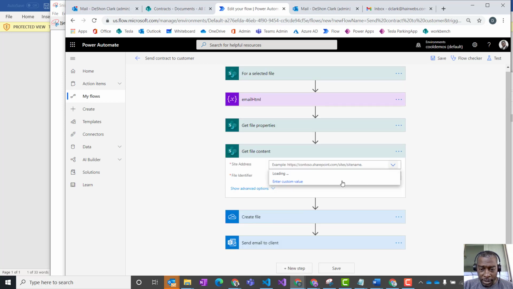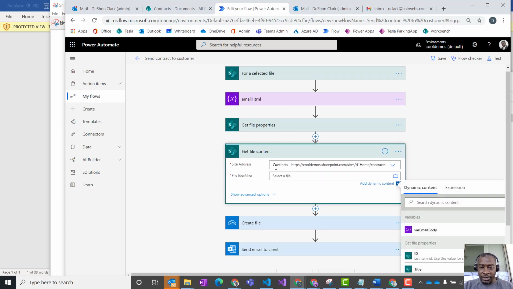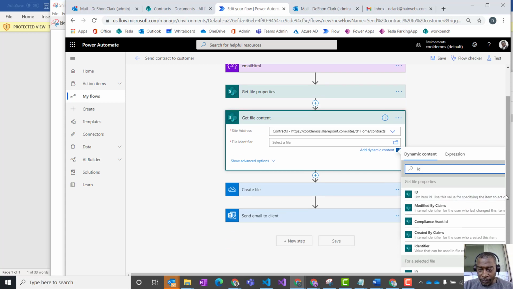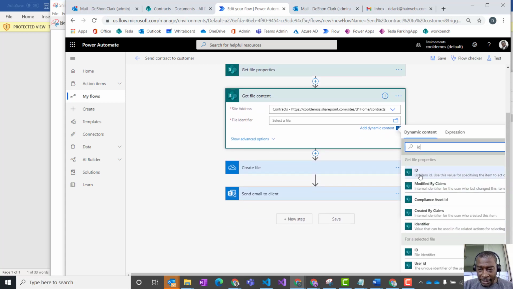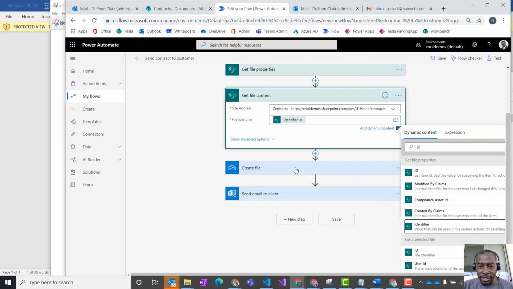All right, so let's go through the same process again, send our contract. Here, it just needs to, and this is interesting, right? It just needs to know the site. I don't even have to specify the library, but notice when I go get the ID, I'm a filter on ID, right? And I don't want this ID because I have to be in the library for it to make heads or tails of it. Because this is like a 1, 2, 3, 4, the single incremental number. This is like a GUID, right? This is going to be unique to that site. I don't know if it's site collection, but that site. So let's just go ahead and select that guy because that's what it's expecting.